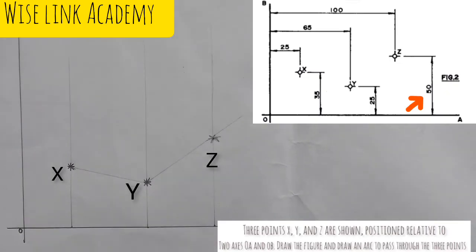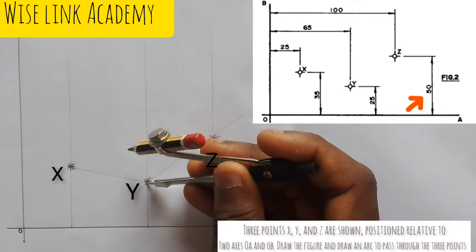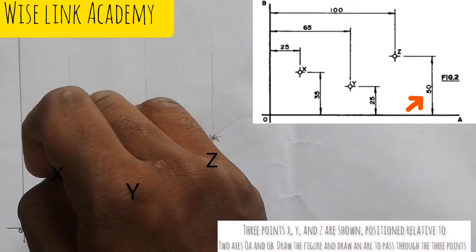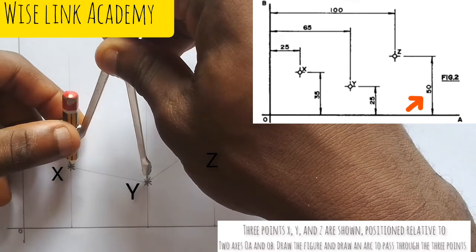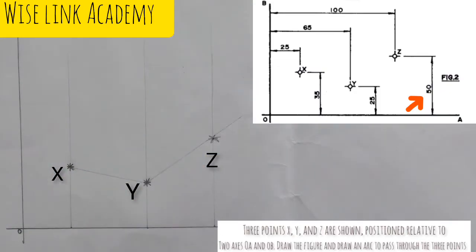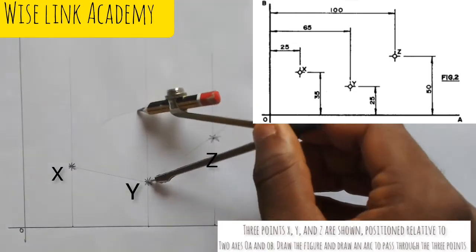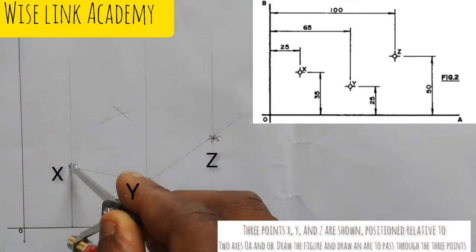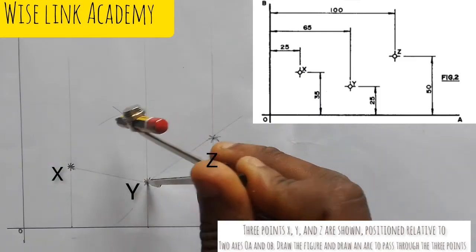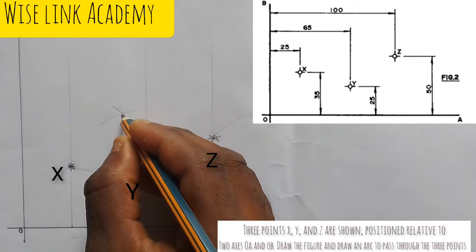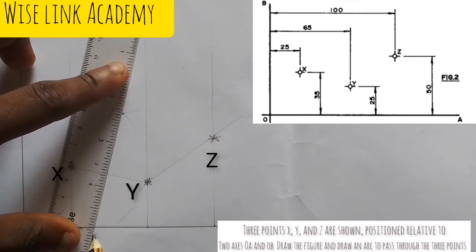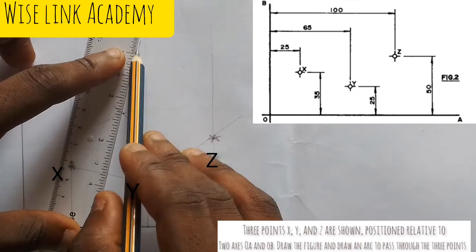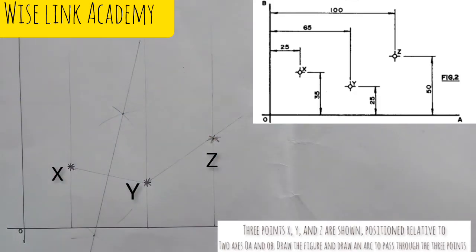So my next task here is to take my compass. I'll take my compass and measure out the distance from here to this point. Can you see that? To this point. So distance from here to this point. From this point to this point. So I'll measure that. I'll take it at this point, strike an arc here. At this point, strike an arc, even downward. So make sure don't forget, upward and downward, to where they meet. Meeting here and meeting at this point here. So I'll draw a vertical line, I'll connect those two points upward.